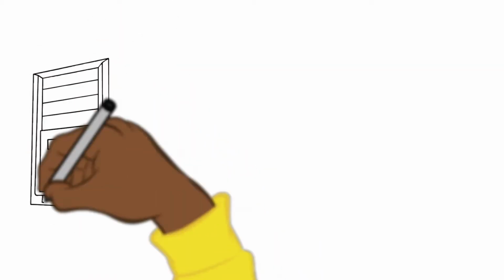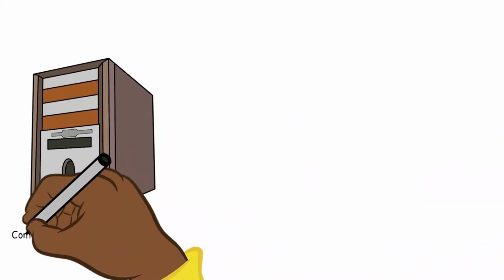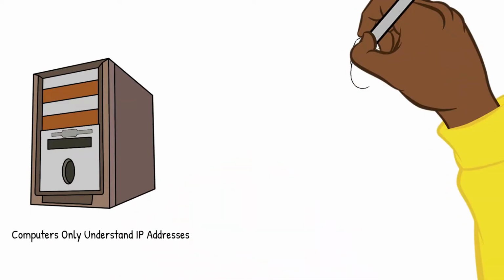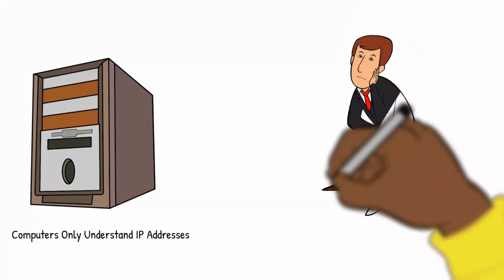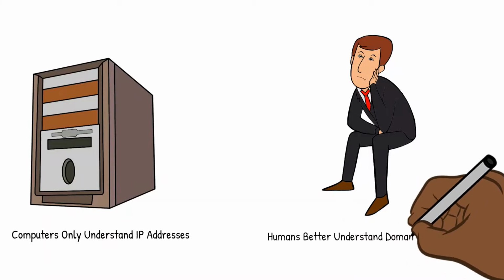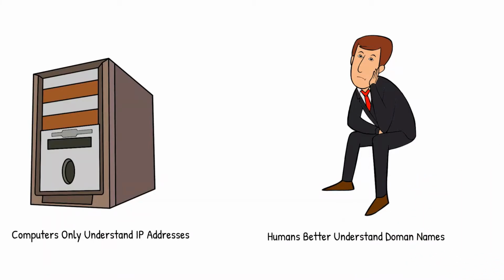So that puts us into a pretty big bind, because here's the deal. We want to use domain names because it's easier for us, but computers only understand IP addresses. So the big question then is, how can I type a domain name like Facebook.com into my web browser and not even 1 second goes by before the web page loads and I'm able to see my timeline? Because the only way our computer can communicate with the web server is if it has the IP address. So how is it working with us only using a domain name?